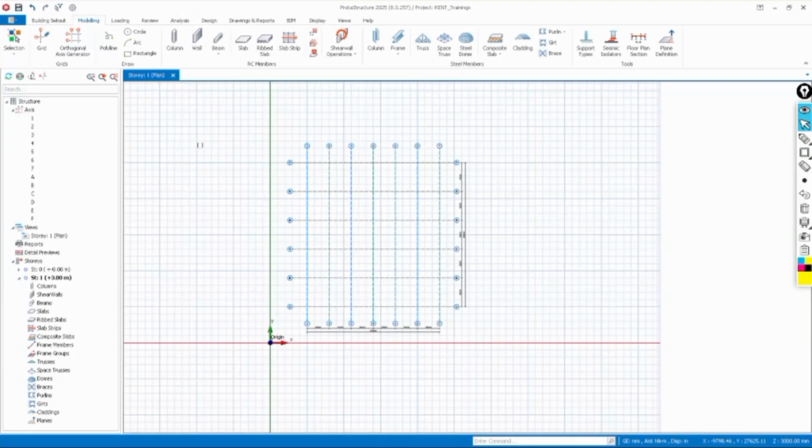So there are many other ways that we can use this orthogonal axis generator to build a group of axes that makes it more complex and all that. So we are going to be exploring that during most of our advanced classes, and we are going to be teaching all this.